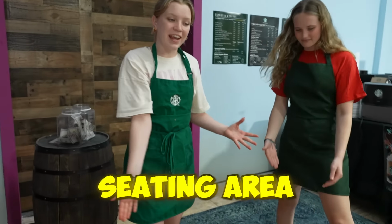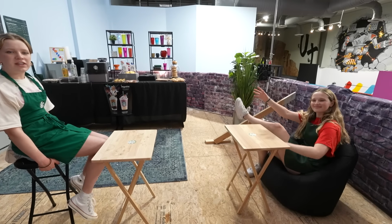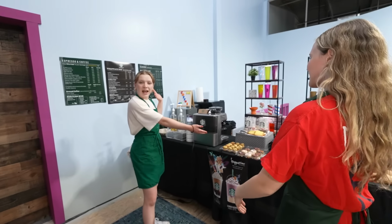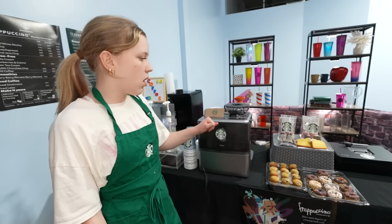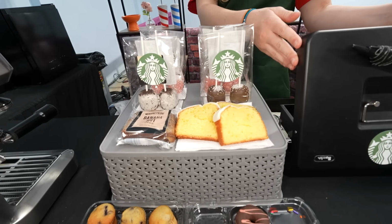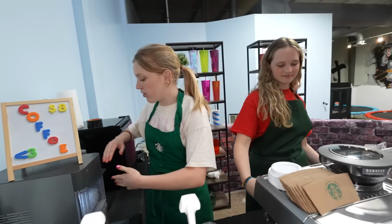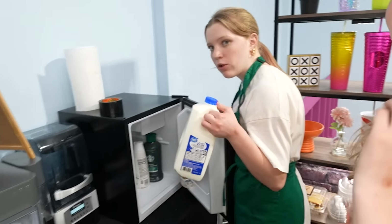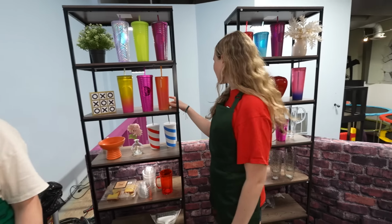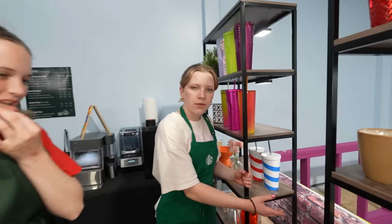Now let's give you a tour. Okay, first off, we have our seating area for our guests to come and drink their yummy drink. We got the uncomfy chair and the comfy chair. We have our front counter, where Audrey will be the cashier, serving our pastries, all of our cake pops. And then over here is our coffee area. I'll be making our coffee with our ice machine, our Starbucks blender, and our mini fridge that has milk in it. All of our merchandise is here, and right behind is where the drive-thru is, so we can serve all of our customers.